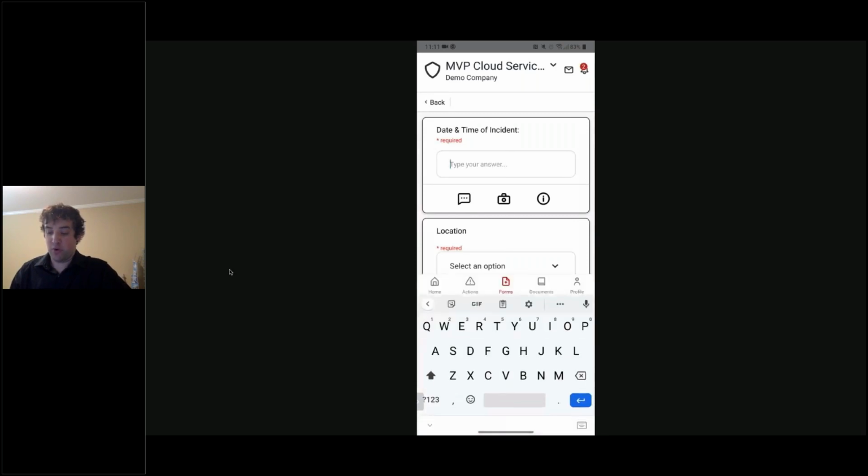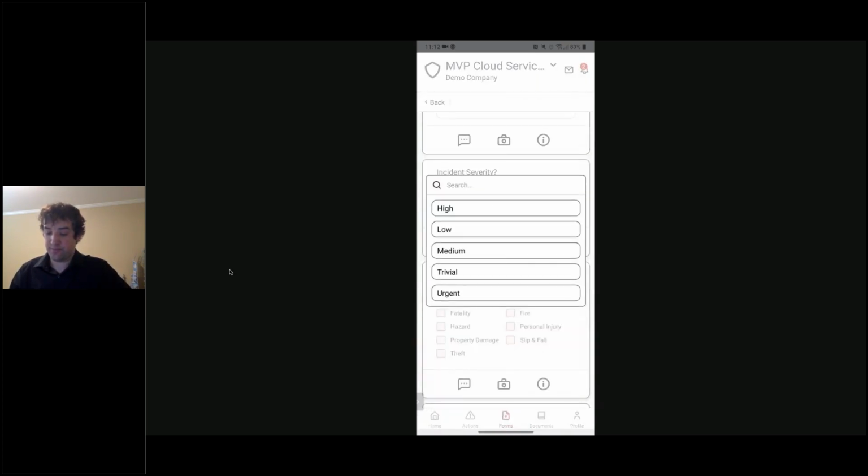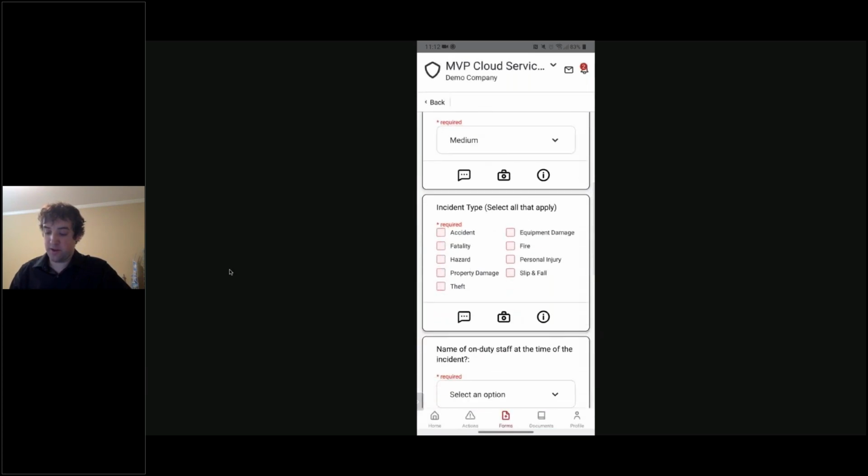So I'm just going to go ahead and fill out all the mandatory fields that are in here. And we do have date and time widgets that we can use instead of a text field as well. We're going to say it was a slip and fall that occurred.